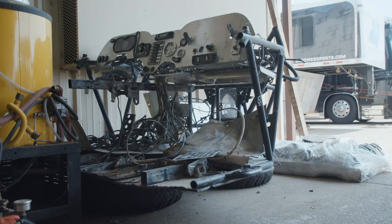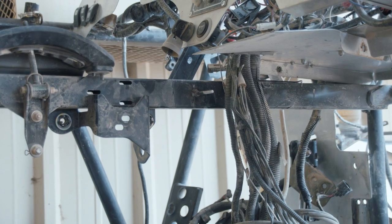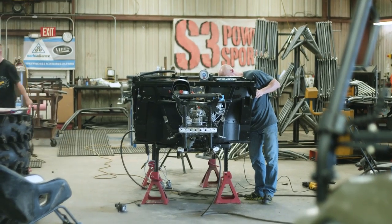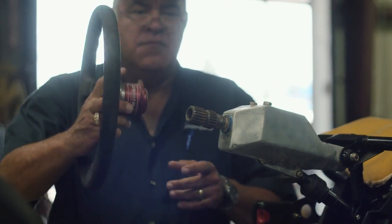Kept having a problem with injectors, and we finally figured out what that was. Not getting enough airflow around the engine. We were having some heat soaking issues, which we just couldn't get beyond. We actually used a ton of components out of the old car to build the new car. It cut way down on the cost to build the car.